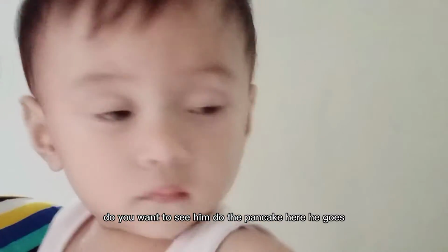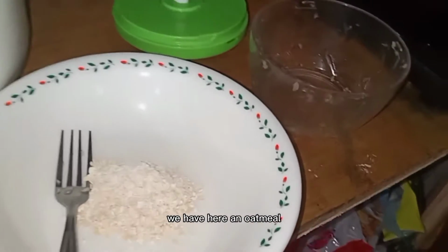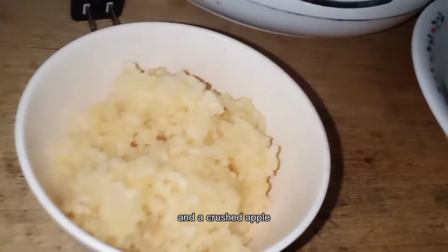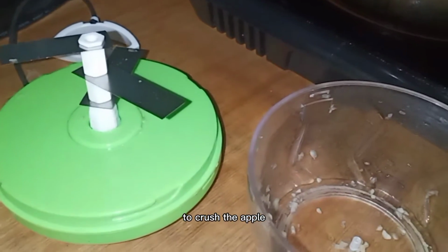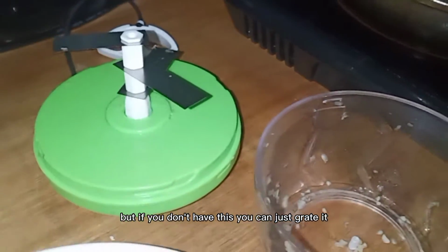Do you want to see him do the pancake? Here it goes. We have here an oatmeal and a crushed apple. Nanay used this to crush the apple. But if you don't have this, you can just grate it.